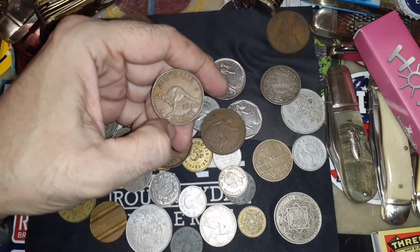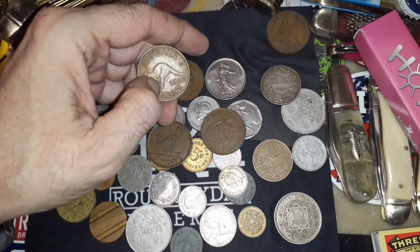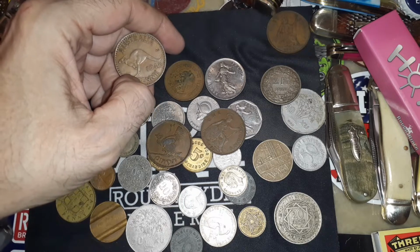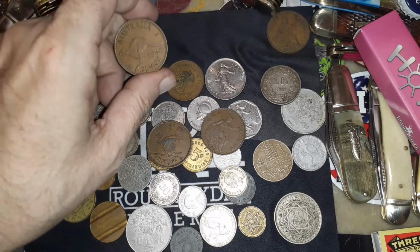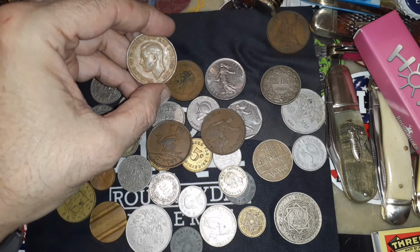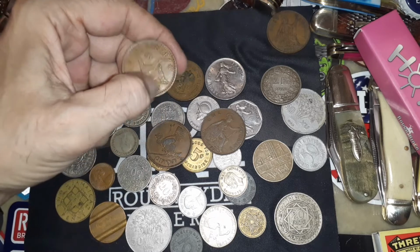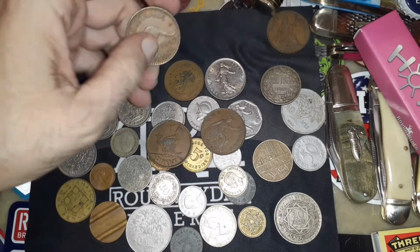You can see Australia. You may never make it to Australia and ride a kangaroo like the Australians do, but with this penny here in your mind for a little bit, you can transport yourself back to, I don't think you'd want to be 1942 Australia. There was a war going on back then. They were going to get involved in the Pacific if they hadn't already. But yeah, I don't think the mainland was attacked by the Japanese or anything, but there was a war going on back then.